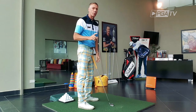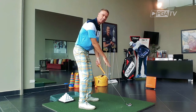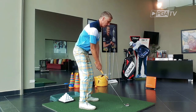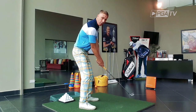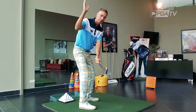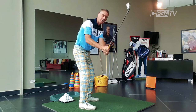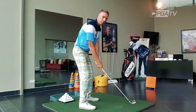I want us to imagine a clock face sitting on the ground. We've got the 12 o'clock position where the club's sitting, and all the way around behind us, the opposite point, 6 o'clock. So when we start the backswing, the shoulders turn, the arms swing. We swing past 1 o'clock, we get to 2 o'clock, and that's the point where we start hinging the right elbow and hinging the wrists up to the top of the swing. We're not starting the hinging at 12:30, and we're not starting the hinging around at 3:30 — that's at the 2 o'clock point.